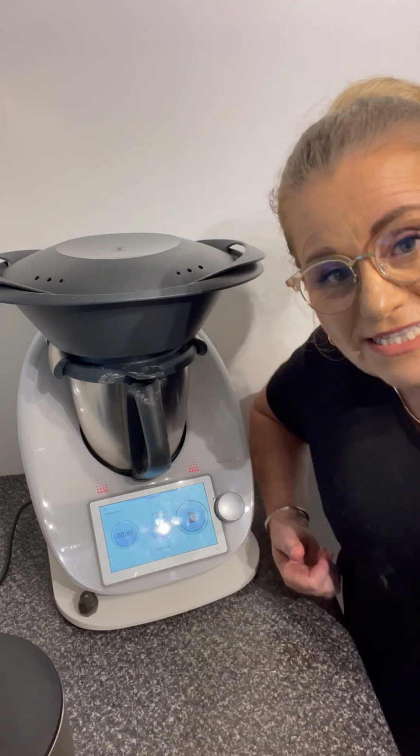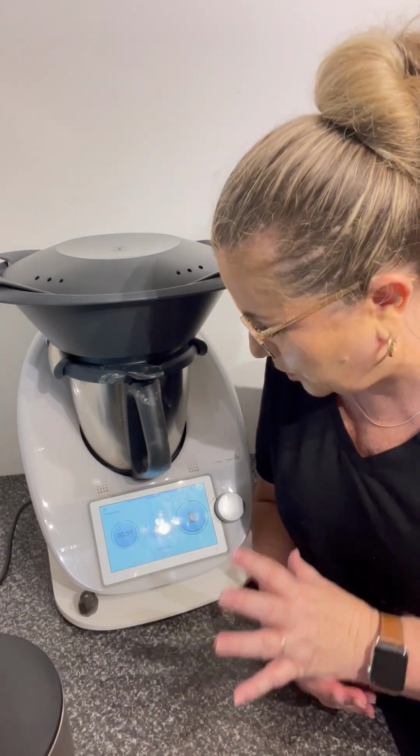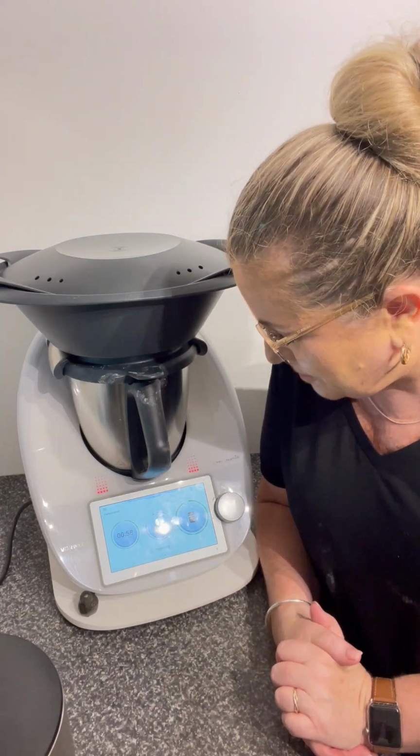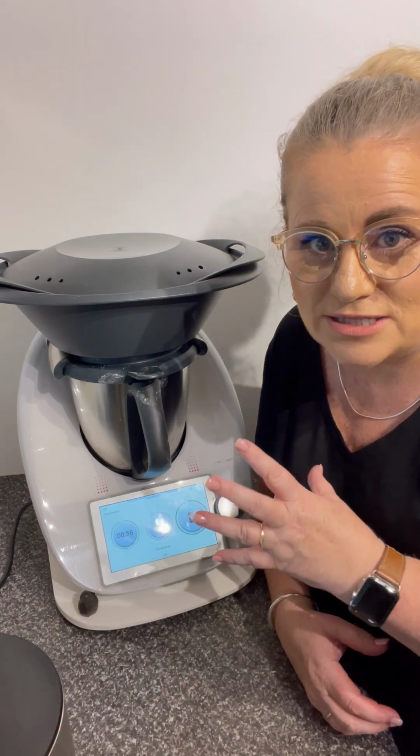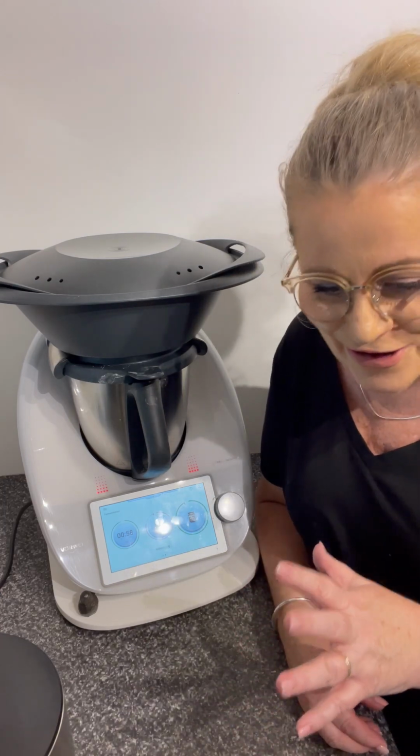Sometimes it's just enough for half an hour, but with this I've got it set for an hour, so I can go away and know that when I come back it's going to be done perfectly, and it'll prove really, really well. So fermentation mode will keep that dough nice and moist. I don't worry about rinsing out my bowl or anything like that just yet, not until later on.